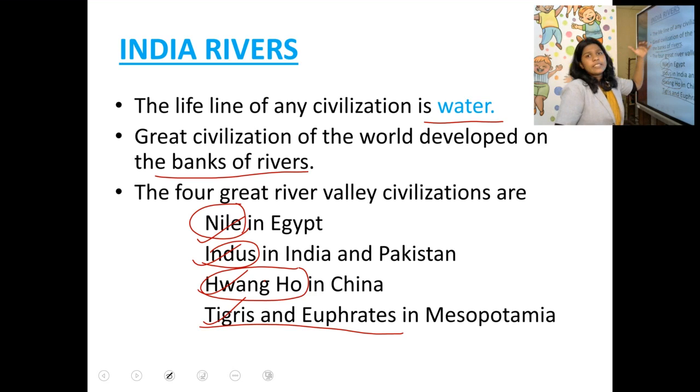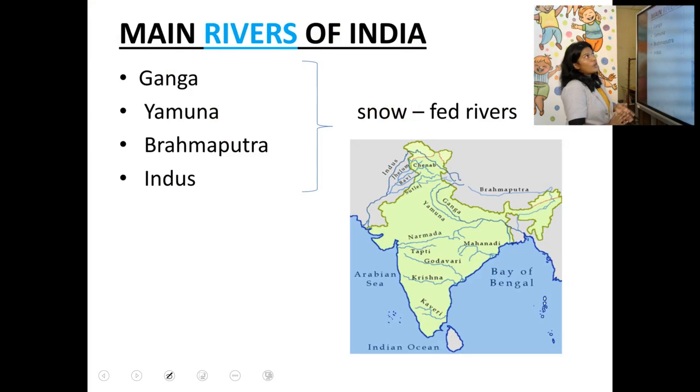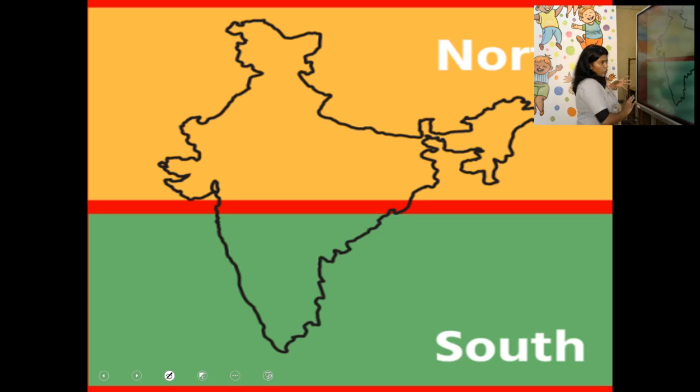From this topic we could understand that all the civilizations emerged on the banks of rivers. So river is most important in our life, right? Just look at the rivers of North India. India can be divided into two. From Madhya Pradesh to Jammu Kashmir we can call it North India, and Maharashtra to Kerala we can call it South India. So we are South Indians.